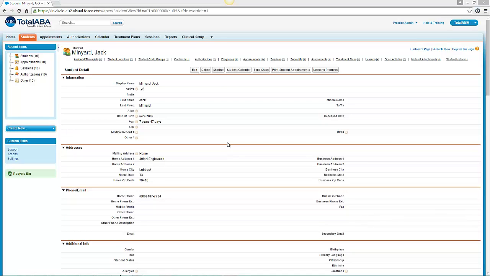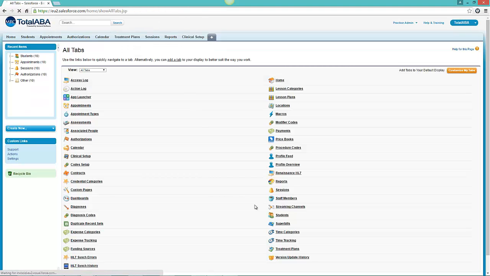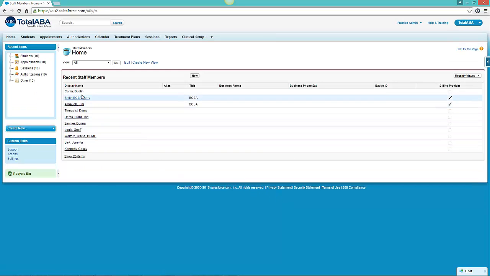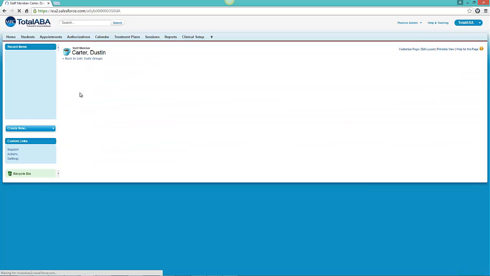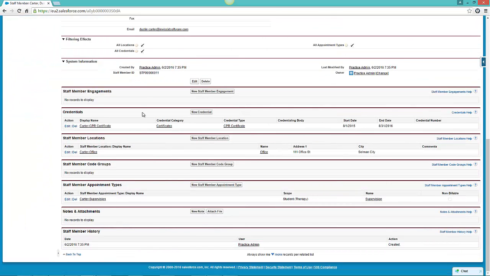Now, code groups can also be associated to staff members. To do this, you would go to the plus symbol, then click on the Staff Members section, then click on the appropriate staff member, and scroll to the bottom to locate the Staff Member Code Group section.